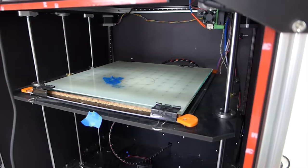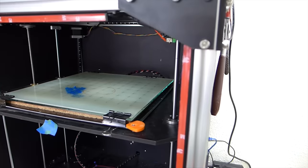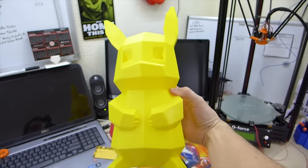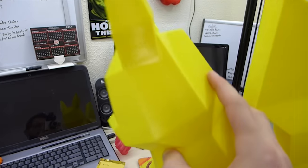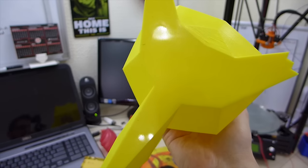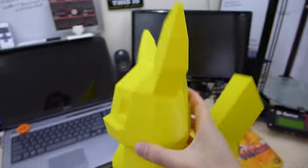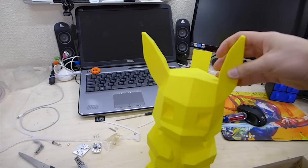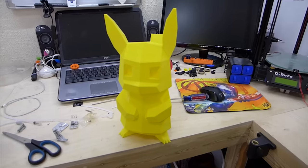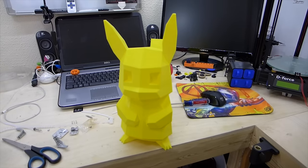I ran this thing for six months before I did my first upgrade and I got fantastic prints off of it. We could look at one so you can see the quality you're going to get. This is my low poly Pikachu — he looks pretty damn nice. Even the eyes had great bridging. Bottom layer: like glass. There's a little bit of issues on the underbelly, but this is a hollow print — he's completely hollow and huge. You don't need all these upgrades to print well with this machine. You just need to tune it. Once it's tuned, you're golden. You can print for months on this machine the way it is.